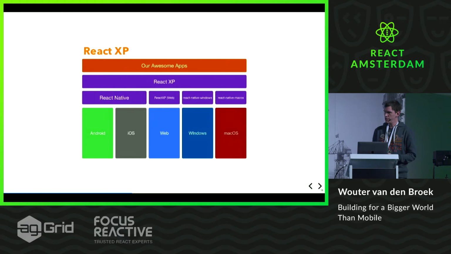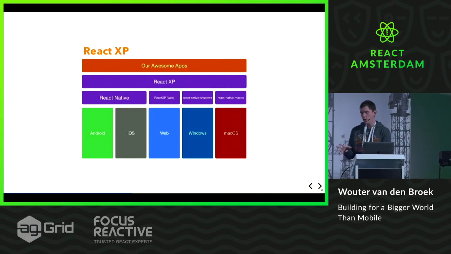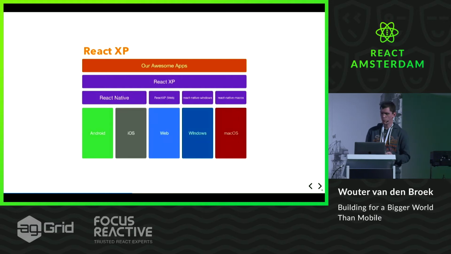The next one is React XP. Also in the previous presentation, we saw it, which is an abstraction layer on top of React, and so it has the same primitives, but they call them differently. But the outcome is different, like you see in the picture. The output can be web, the output can be React Native, or the output can be React Windows. And they say they support macOS, but they don't. The macOS wrapper is just an Electron wrapper, but I think the intention was to make it really, really native.